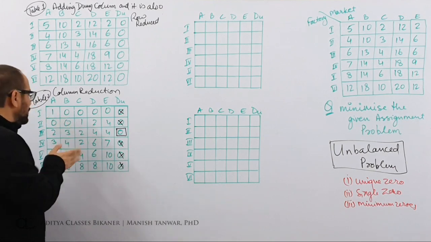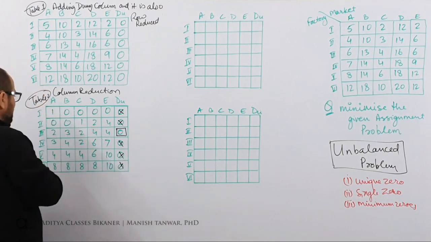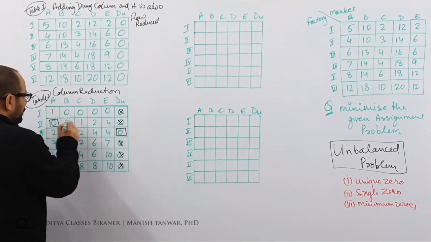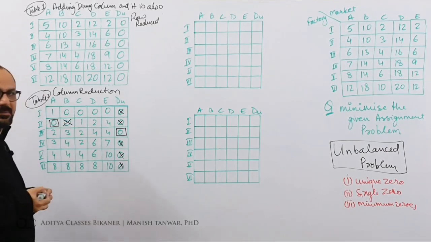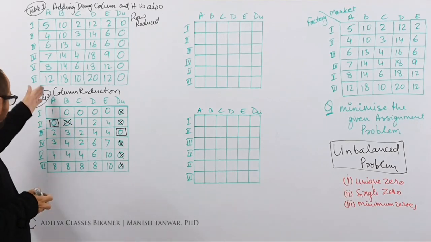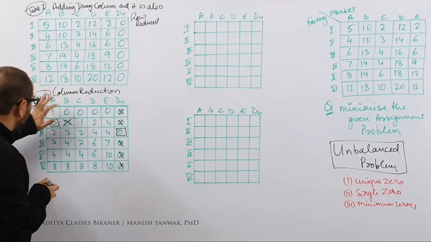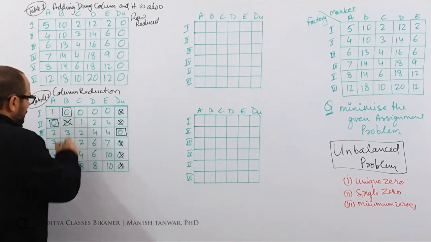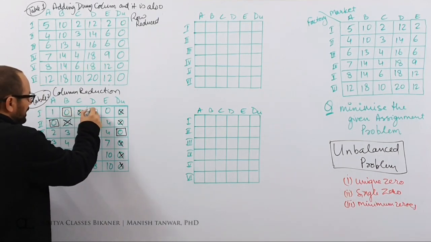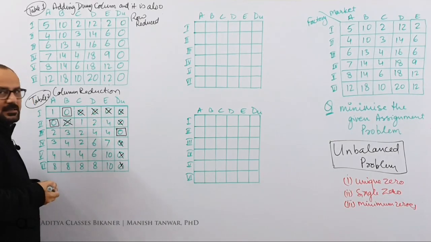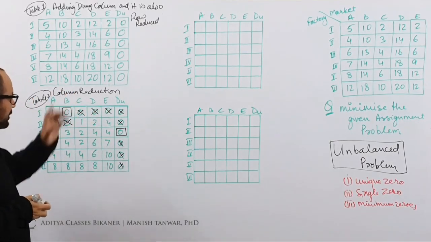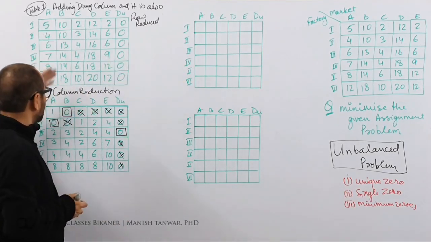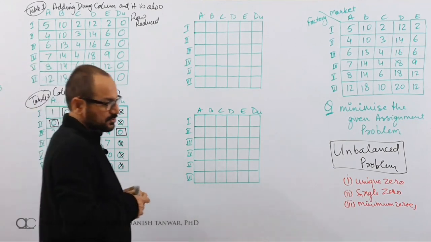There are no zeros in rows. Let me go for columns. This is a single 0. Let me go ahead and assign. Column wise it is single, row wise I make it single, thereby making it unique. So it is unique. First column done. In the second column I have a single 0. Make an assignment. Column wise it is single, row wise I'll go ahead and make it single. So now this 0 is also unique. Now my matrix was 6 by 6 and I'm having only 3 assignments.